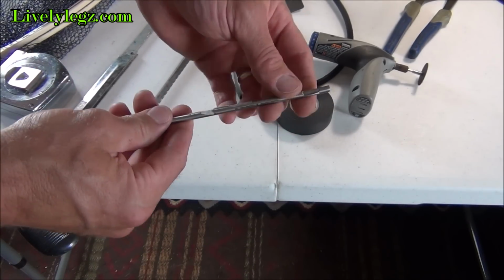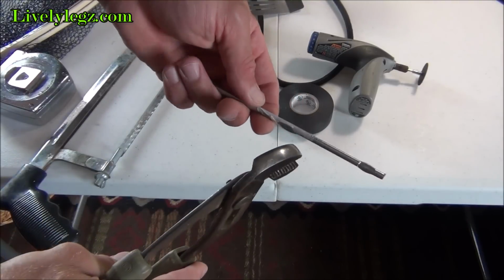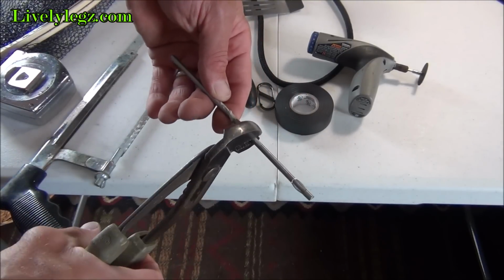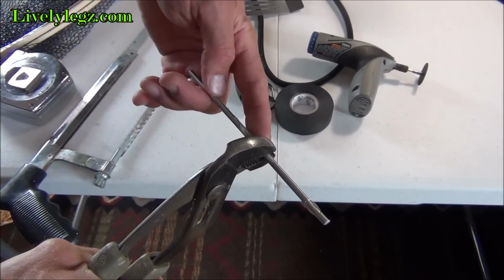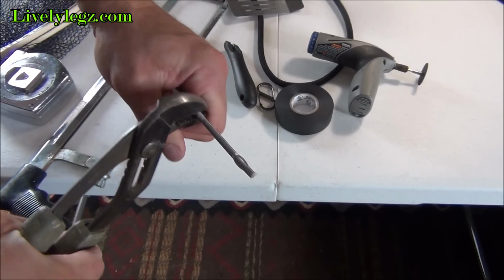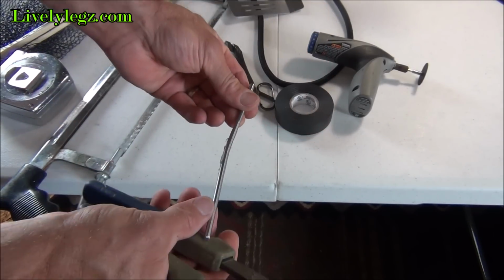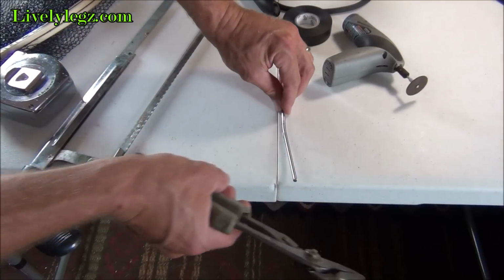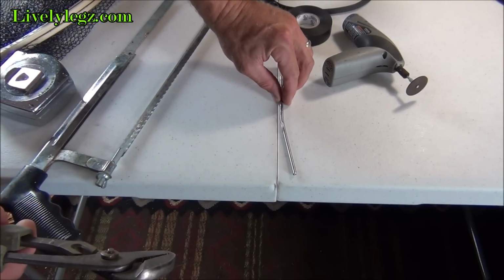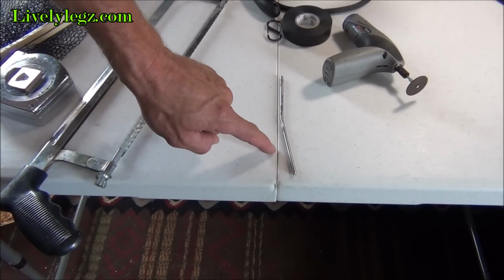Next thing we're going to want to do is take our pliers and go right about to that 3-inch mark. You're going to want to put a slight bend in that. You can see if I put this down on the table, you can see that slight bend. That's what you want. Not too much, just a little bit of a bend.